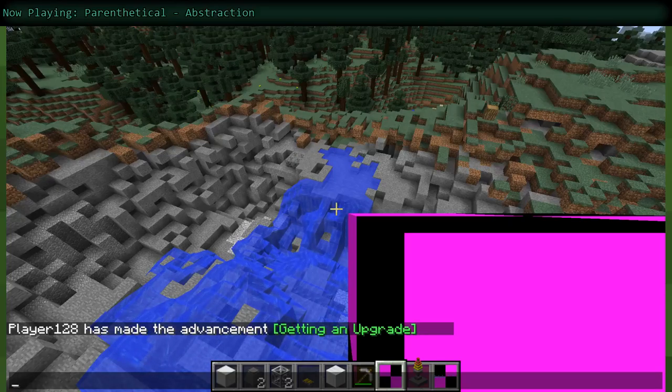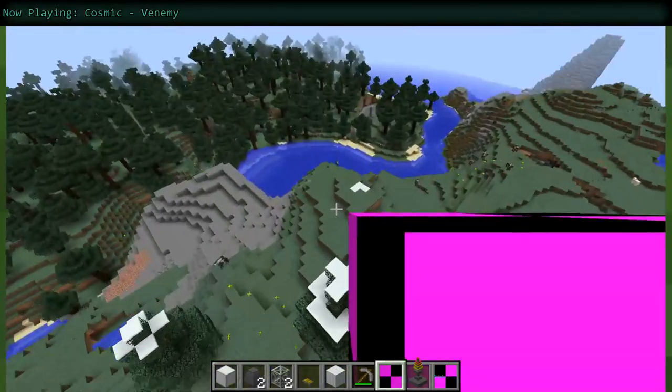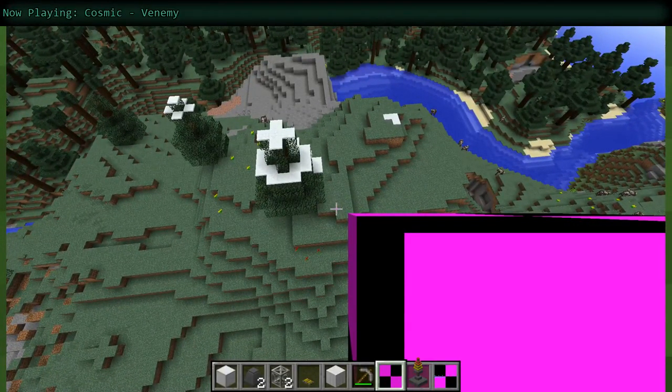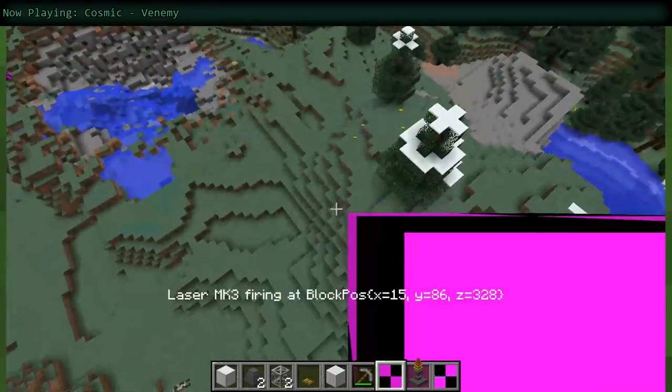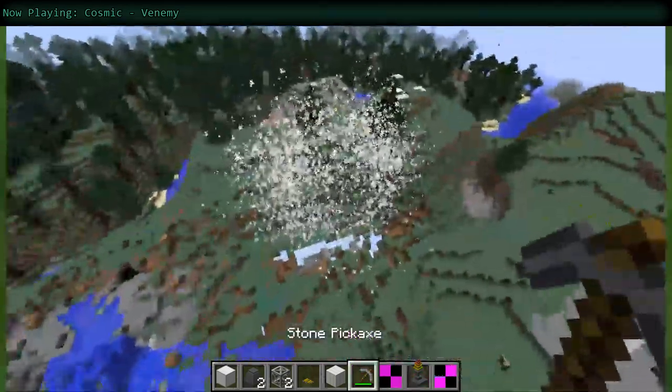Yeah, in the laser, let's raise that range. We'll say an 8-chunk radius, so that's 64 squared, 4096. And now we should be able to use it pretty far away. Like over here should work. No? Is that too far still? Or is it out of power or something? Oh, there it goes.